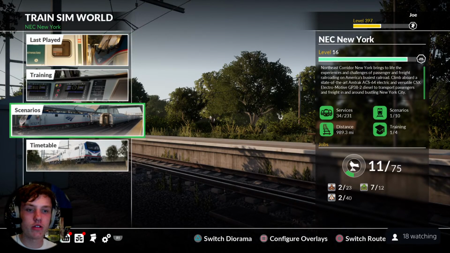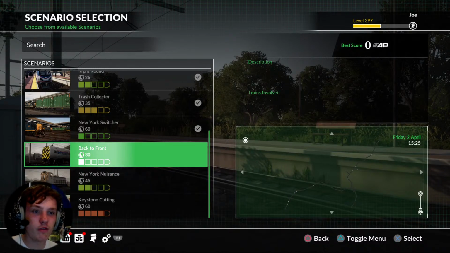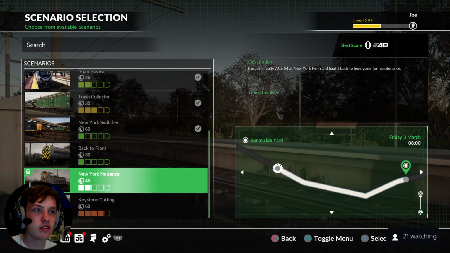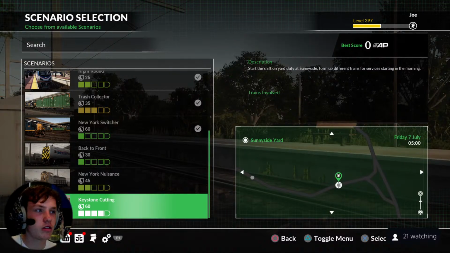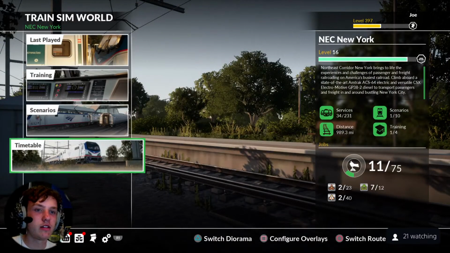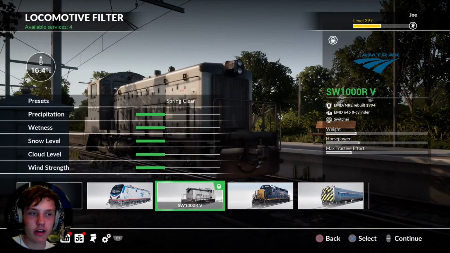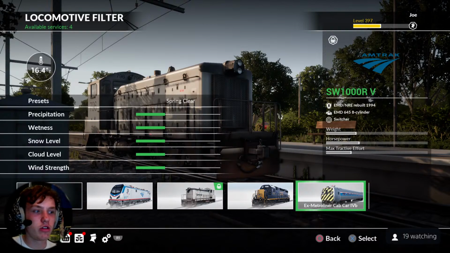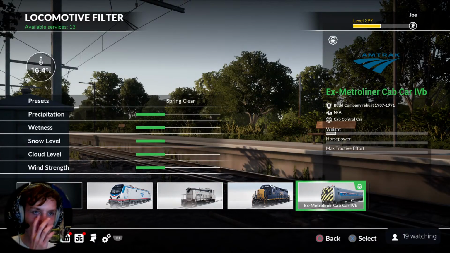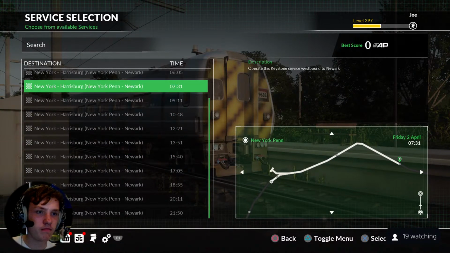Right, so scenarios with this, you get, I think it was 3. I had a little sneak peek with that as well. You get Back to Front, 30 Minutes, New York Nuisance. This was the shunter. I'll do a video with the shunter, and also Keystone Cutting. 3 scenarios, and when it comes to services, timetable, you get obviously 4 of the SW1000, but we're not going to be looking at that today. And with the Metroliner cab car, you get 13 services. So we're going to do one of them. Let's do a nice early morning one. We'll do that one.